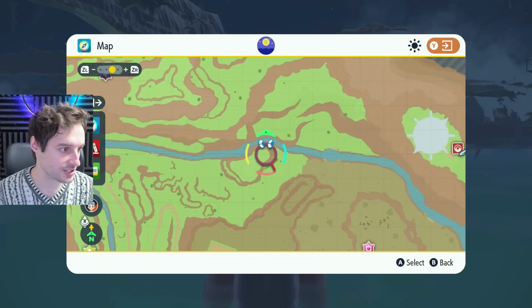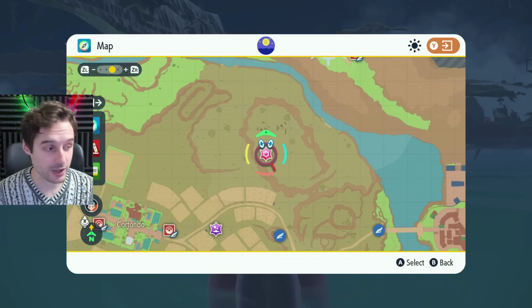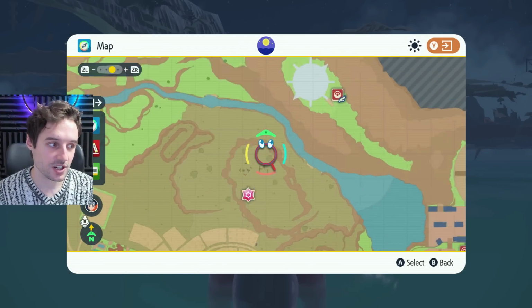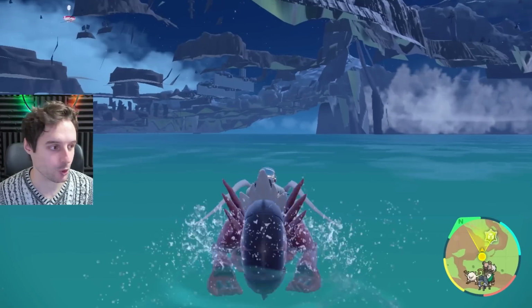So we might actually try and use this river so we can skip the despawn area. The despawn area is about from here to here anyway, so it's very hard to swim that distance. But let's just give it a shot. Let's try and traverse that river over to the Pokemon League.